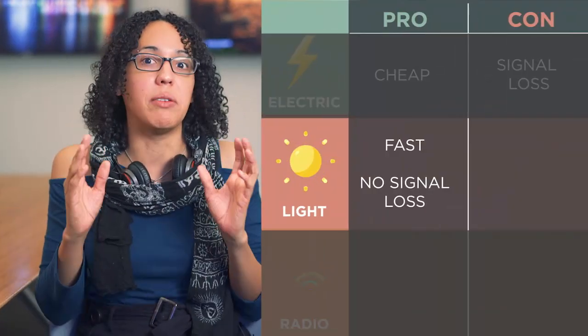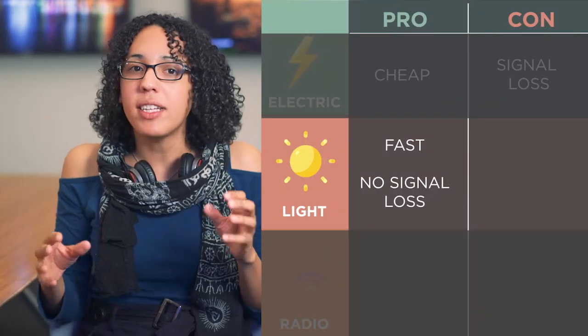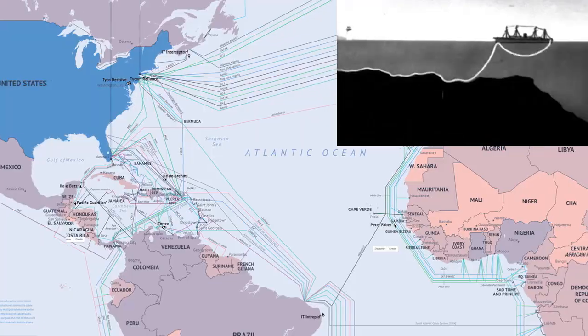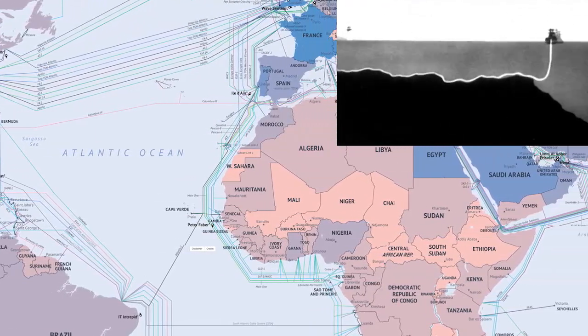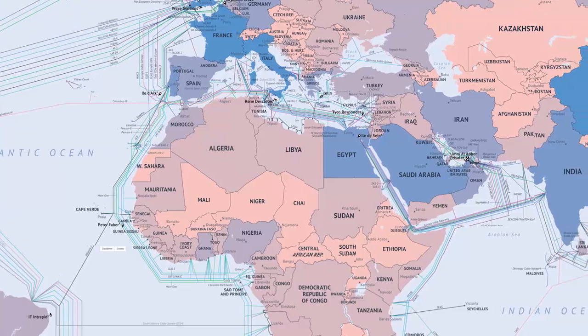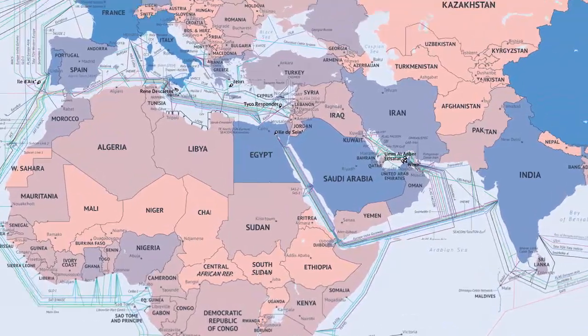Depending on the bounce angle, we can actually send multiple bits simultaneously, all of them traveling at the speed of light. So fiber is really, really fast. But more importantly, the signal doesn't really degrade over long distances. This is how you can go hundreds of miles without signal loss. This is why we use fiber optic cables across the ocean floors to connect one continent to another.